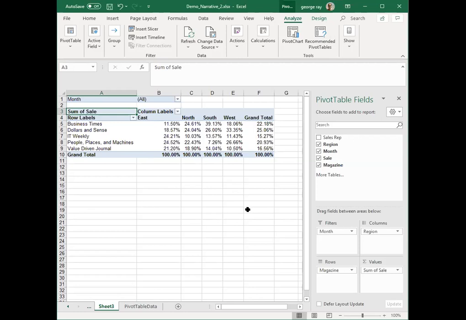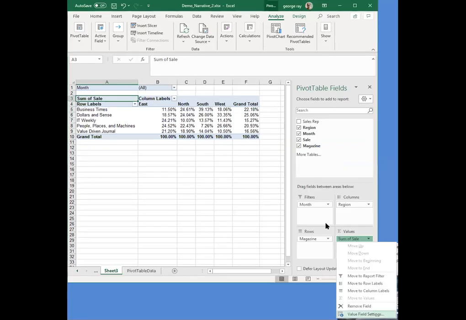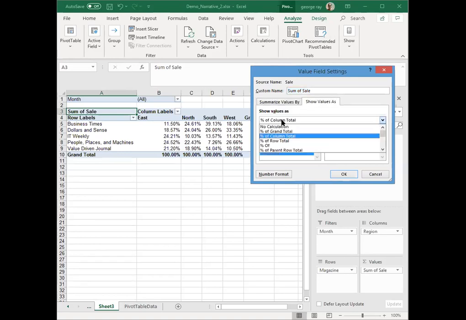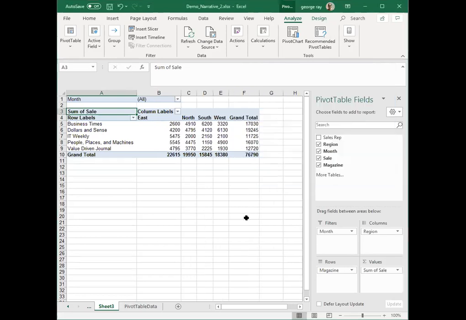Pivot tables, again, let you calculate subtotals by a cross-section of various dimensions of interest, like magazine type is one dimension here, region type is another dimension, and then the intersection of these, like Business Times East, dollars and cents West, and all the intersections, you subtotal up, and you can get a variety of different functions that you can apply to them. So I'll go back to just our sum, and we get the sum of sales for each one. So again, this is a very powerful tool and is used quite often in business analytics.